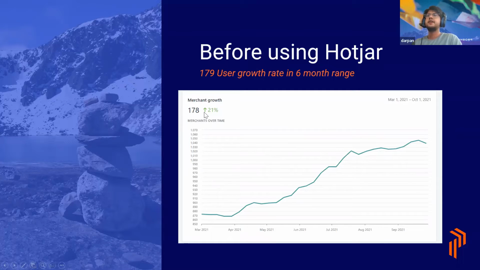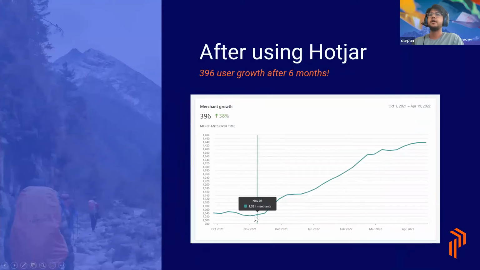If you look at the data, it seems pretty good, right? And you might ask me, hey Darpan, what's wrong? This merchant growth is great, so why do you want to improve your application further? Because we believe we should never settle for less. To reach the top, we must always improve, and we should always be better than ourselves. So we thought we needed to make our application better, and we thought of using Hotjar. We decided to use Hotjar around November of 2021, and you could see the result right away.